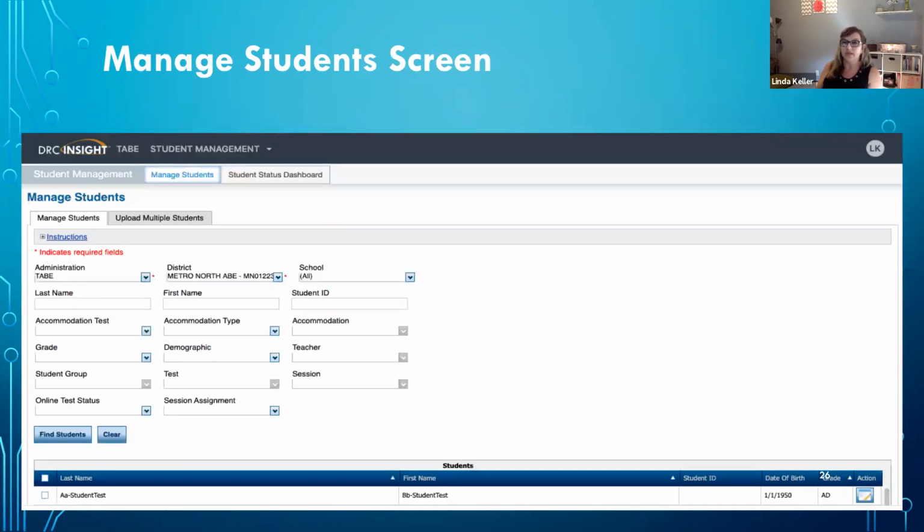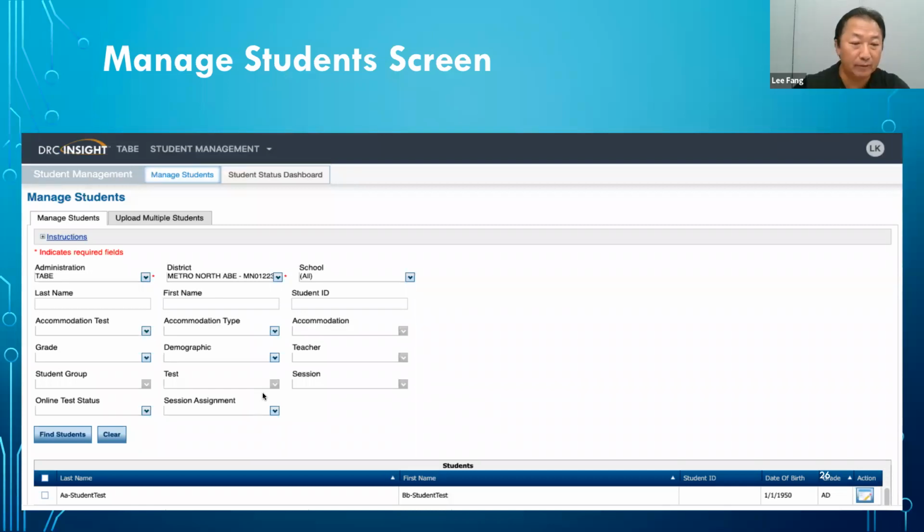So then this next screen is the student management screen. Again, there's a few things that you'll need to put in when you create a student record, but they're pretty limited. You do need to put a last name in, a first name in, a date of birth, and a gender. One of the practices that Metro North has done, and I don't know if Minneapolis has done this also, Lee, is that Metro North actually put the SID badge ID in this screen as well, because there's an area to put that information in.